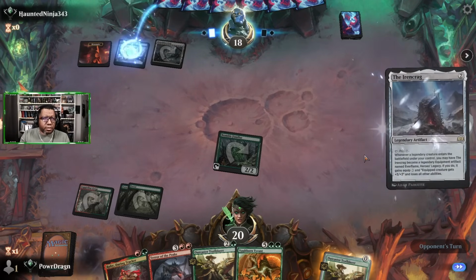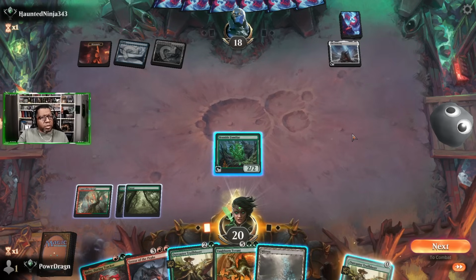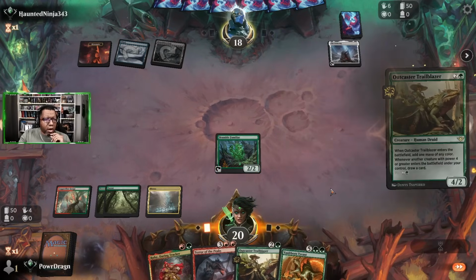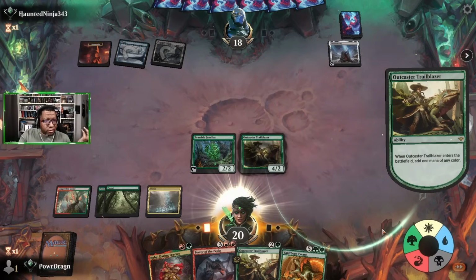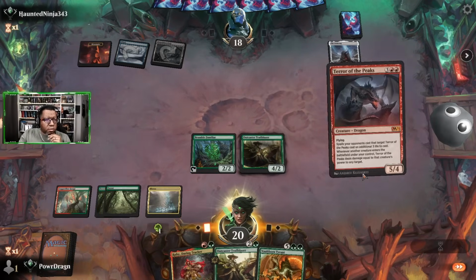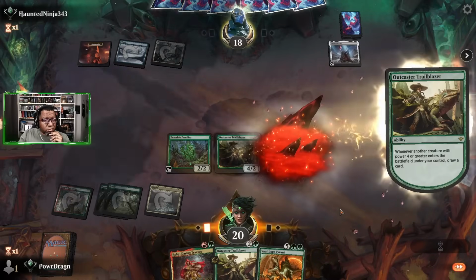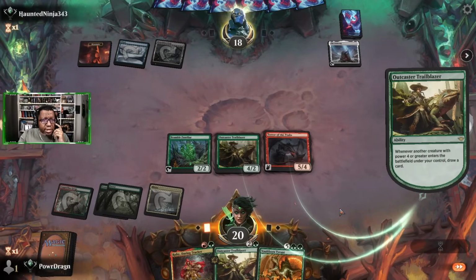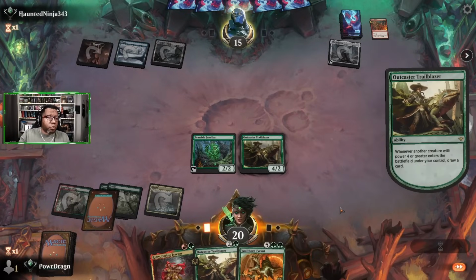Tapping for colorless to play an Iron Crag. With no mana up at that point. What does this mean? All right, I guess I gotta go for it, right? You only have red mana available, so sure. We at least get a card and get to attack? Uh-oh, what's happening here? Oh, Fires of Victory. Wow.